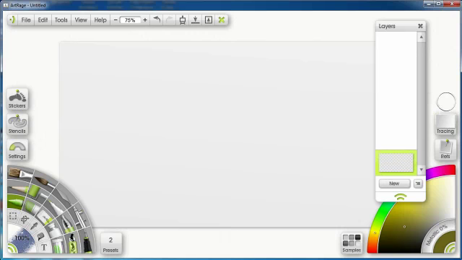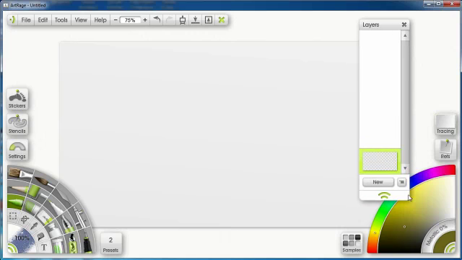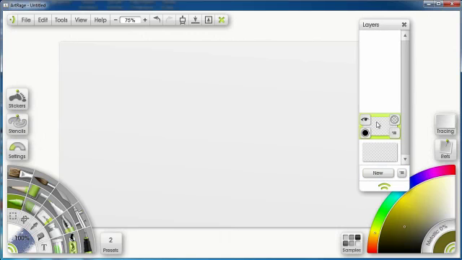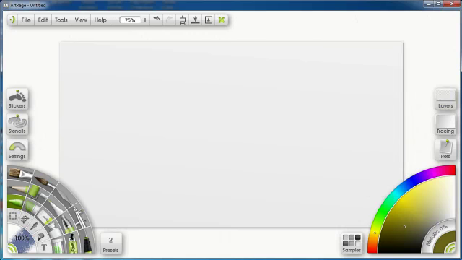We simply click on the button and that will open up our layers here. We can add additional layers. I'm going to go ahead and click new. An additional layer has been added. Now right up in here we can turn them off and on, and I'm going to share that functionality in just a little bit. So let's go ahead and hit the X here, and that'll turn it right back into a button.